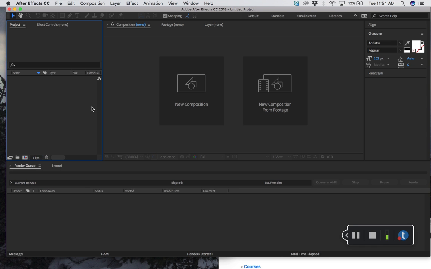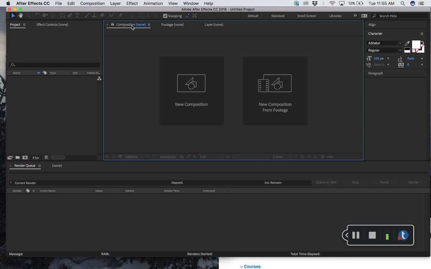Now, this is your interface. It should always look something like this. When you click in a panel, you'll see it gets outlined in blue. So your main parts right here, this is your project pane. It's empty right now. I don't have anything in here. I haven't imported anything, and I haven't made anything. When you bring stuff in, like we're going to bring the ball in here, and when you make new sequences, they're called compositions in After Effects. Whenever you make a new thing, you make a new composition, which is what you see here, right? So project here is empty.